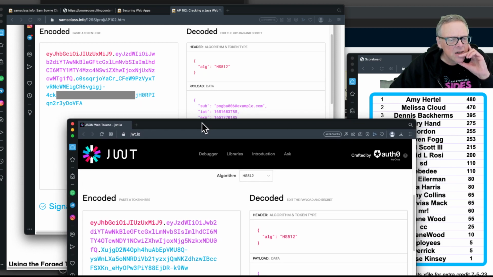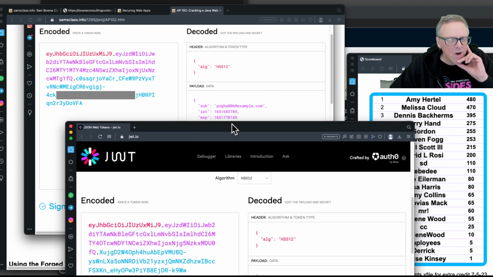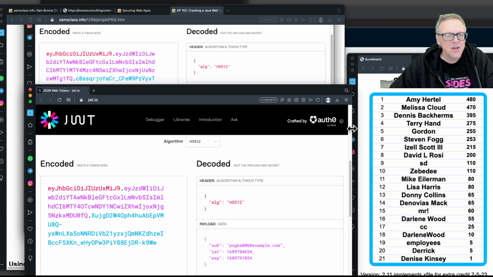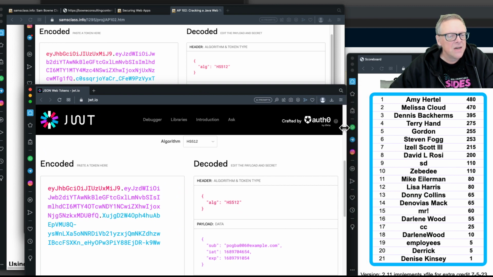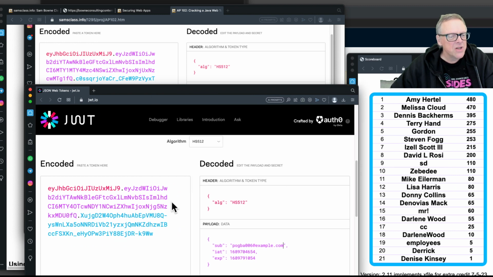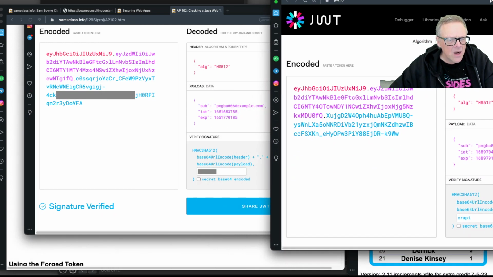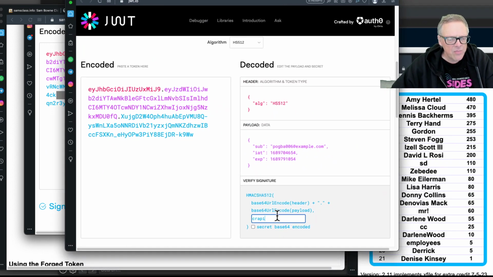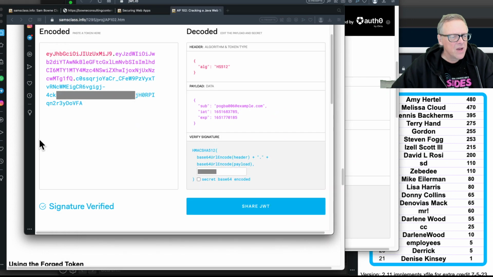But, oh, okay, these times aren't the same. Right, these timestamps, of course, have changed. But the start of it should be the same, and it is. This part up to the JW is the same. Also, my window is not quite the same width. That's why things don't look quite the same. There. Now the purple part matches exactly, and the next part is different. That's the signature, and I don't quite understand why that's not the same. Did I have to press enter here or something? No? All right. Anyway, I'm not going to worry about it.